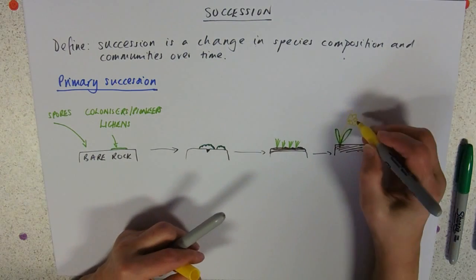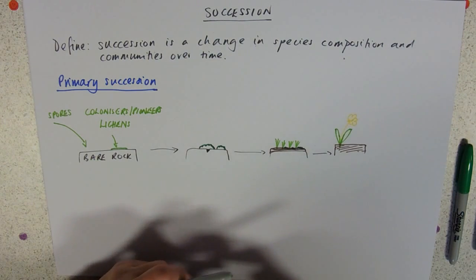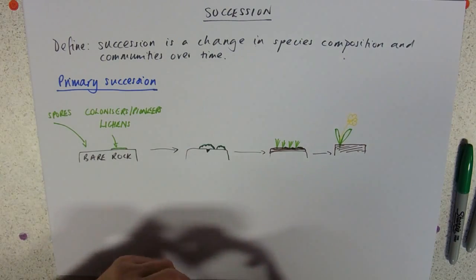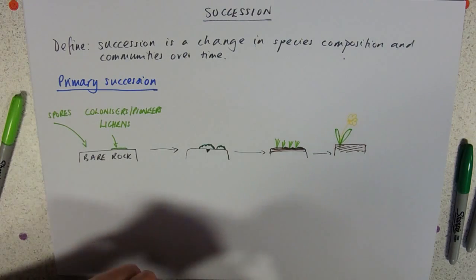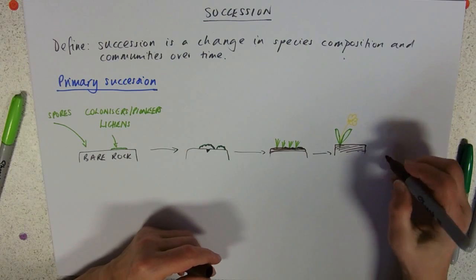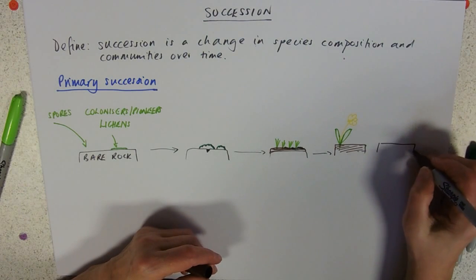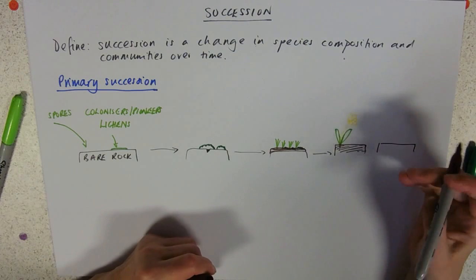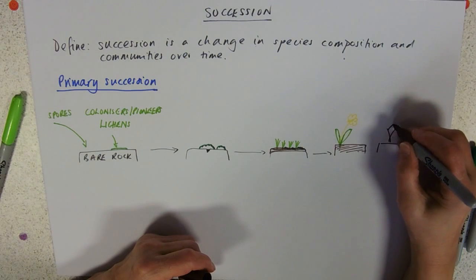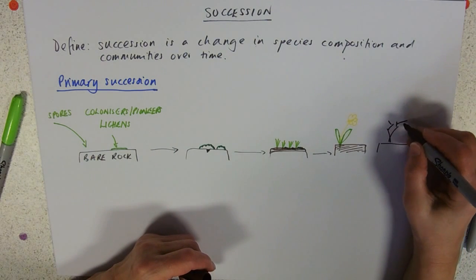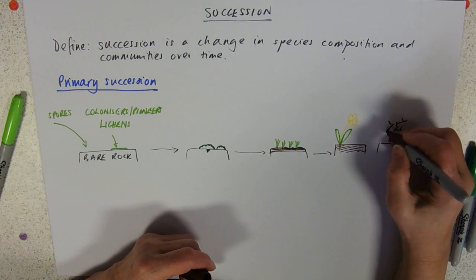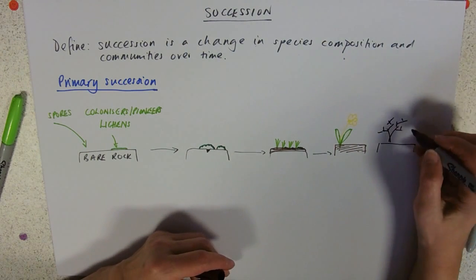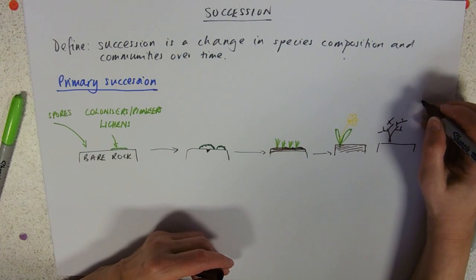There we go, there's a flower. And obviously as they die and decay, off we go. Death and decay, build up more soil, build up more soil. Those will get taken over by shrubs, which tend to be a bit more woody. I'll do those in brown then. So you might have some shrubs, things like bramble, things like heather. So there's my shrub. And eventually tree seedlings will become established.